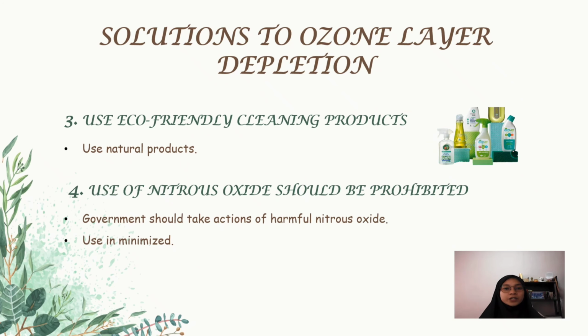The third solution is to use eco-friendly cleaning products instead of products that contain chemical compounds, because eco-friendly products are natural and organic. The last solution is that the use of nitrous oxide should be prohibited. The government should take action on the harmful nitrous oxides, or we can use it minimally.